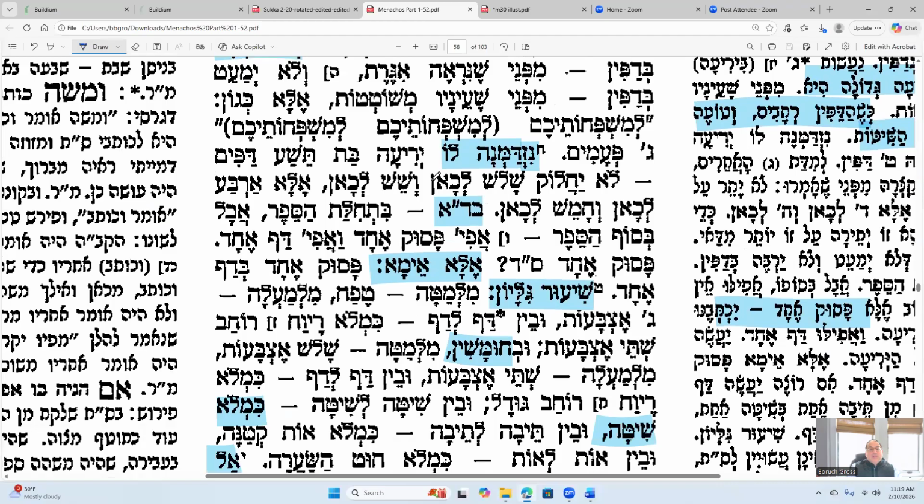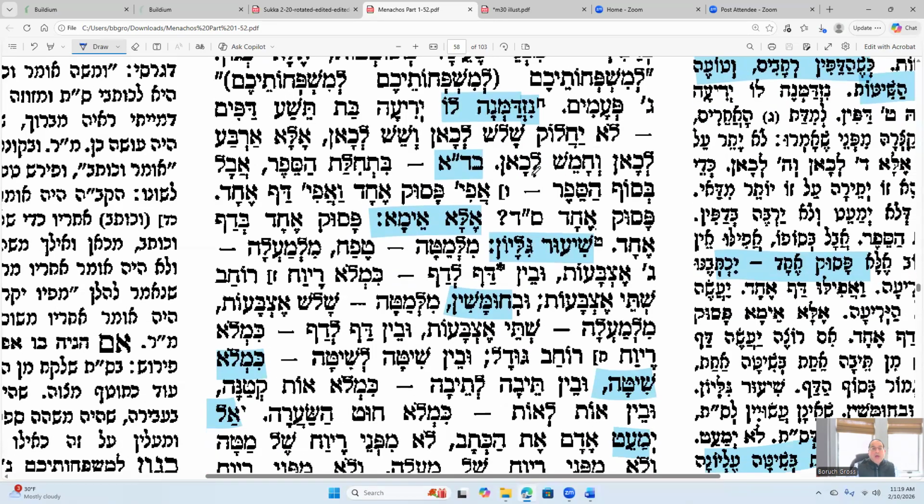The Gemara says, if it happens that you have a piece of parchment that could hold 9 columns, you can't put 9 columns in one piece of parchment. Don't divide it so that you put 3 on one side and 6 on the other. You put 4 on one side and 5 on the other. Make it more or less even.